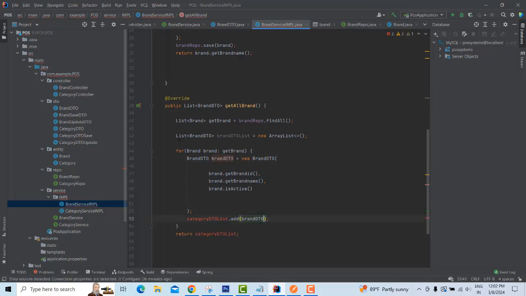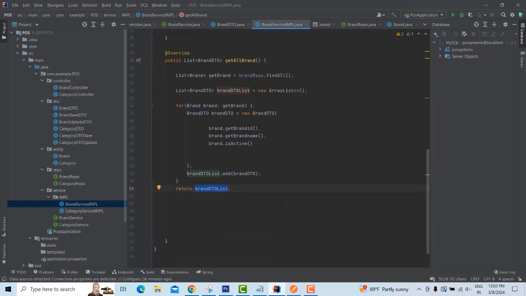This list we already created here. This list will go to the front end, so we call it here as the brand list, and we have to return this list, all the records in DTO format. The record is coming via the entity format, and we have to convert the entity format to the DTO format and return it. These are the things we have to learn, simple stuff you have to know.